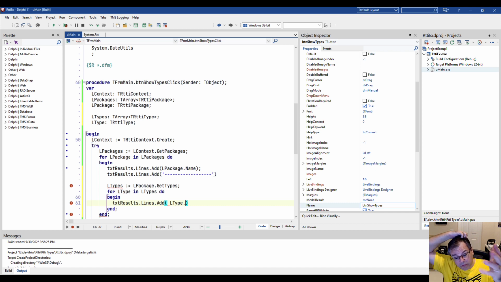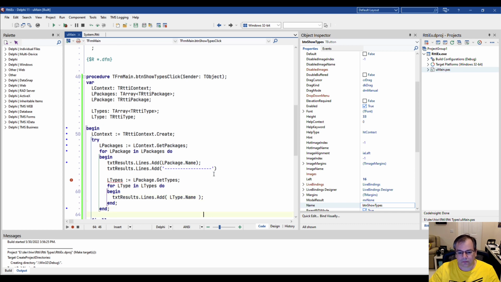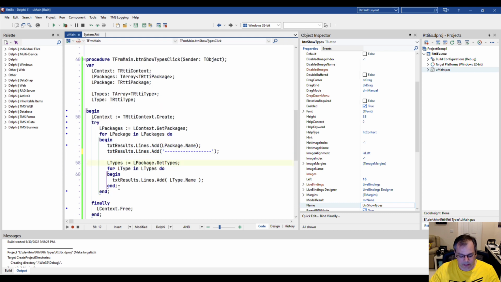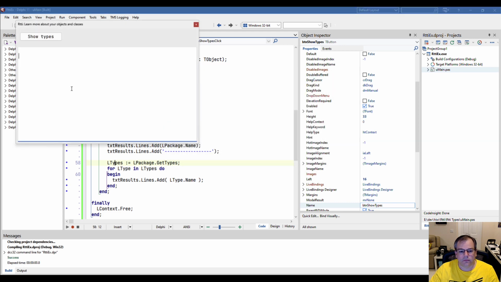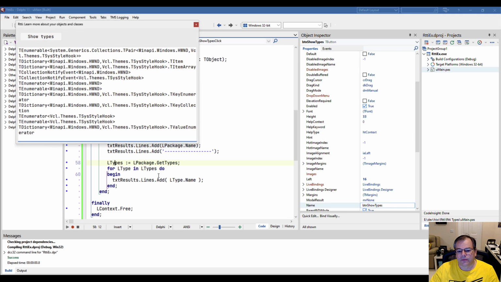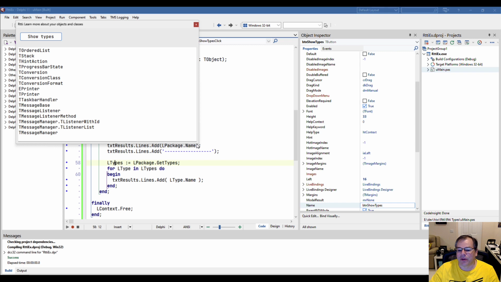That's it, a short overview of code completion. And let's just do the name. And here we miss a semicolon. That's why we see the error there. And with that, we quit the previous one, start it again, show types. And it takes a while. There's a lot in memory that we don't realize.